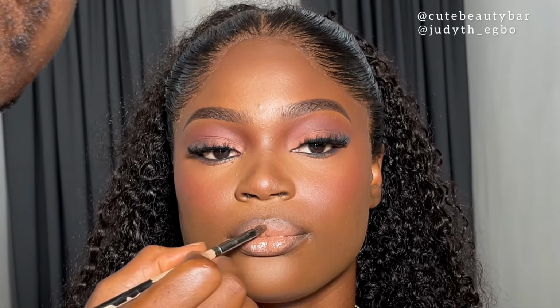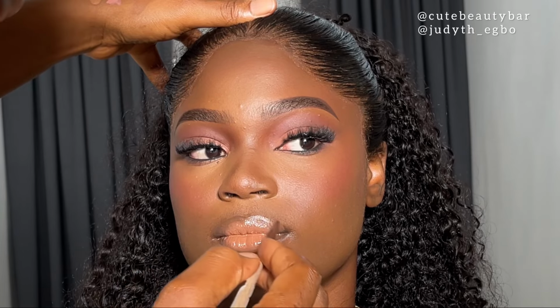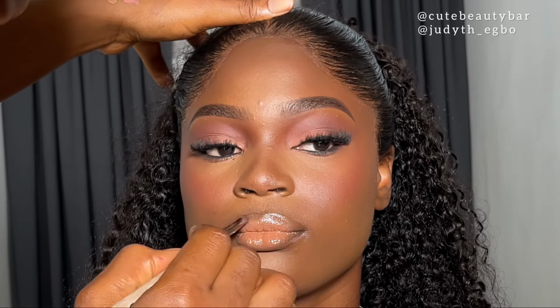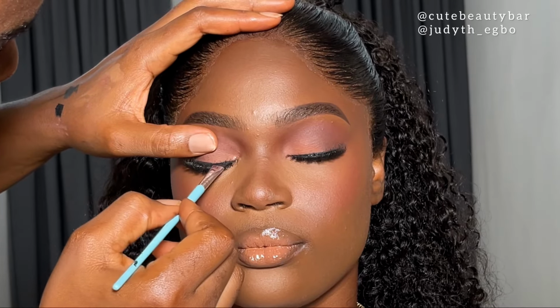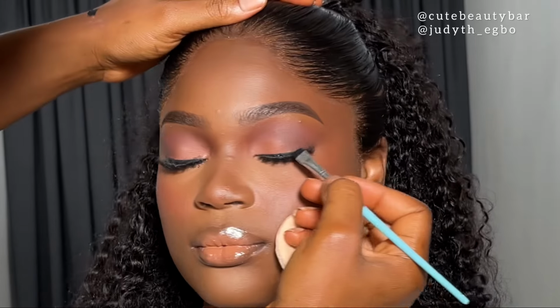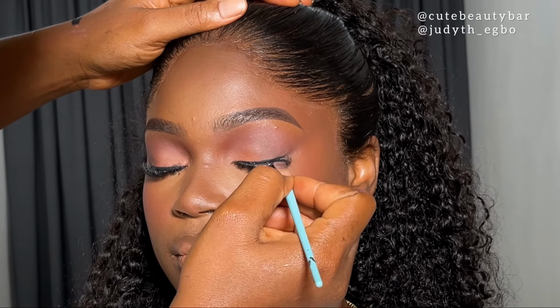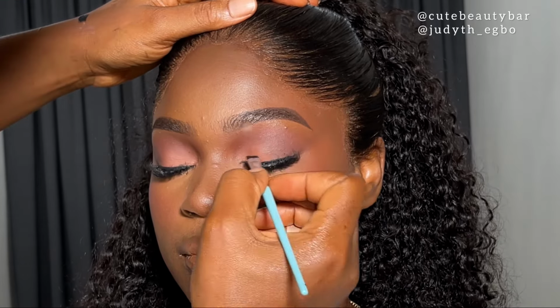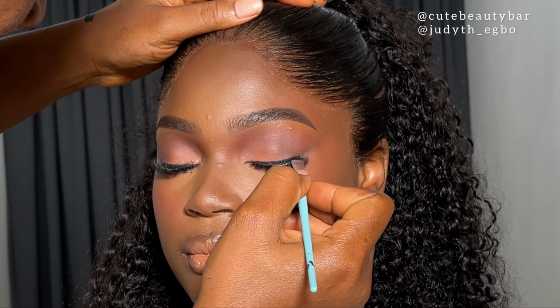This is the classic lip gloss. I use this lip gloss all the time, you guys. So this is just it. Intensify the lip gloss, blend it and make sure everything is well blended and in place. Then I went ahead with the gel liner to give a very smooth, straight line. What I'm doing right now is the finishing touches. After makeup, I dedicate 3 to 5 more minutes to do some finishing touches to make sure everything is in place, because even the tiniest details matter a lot.